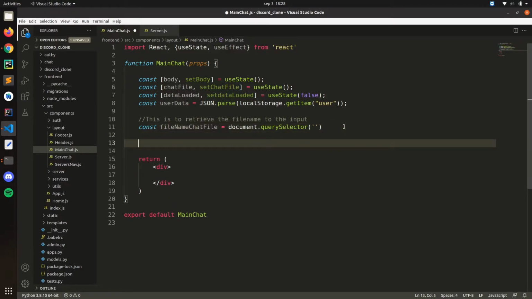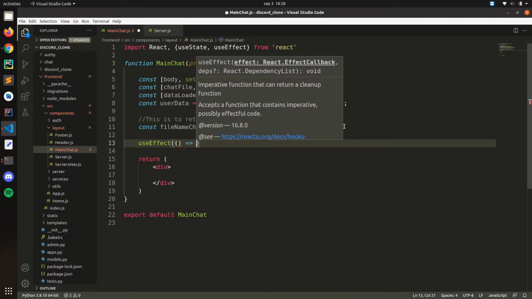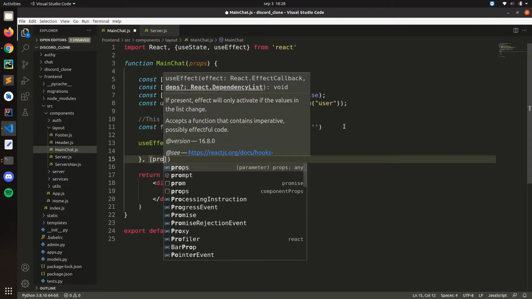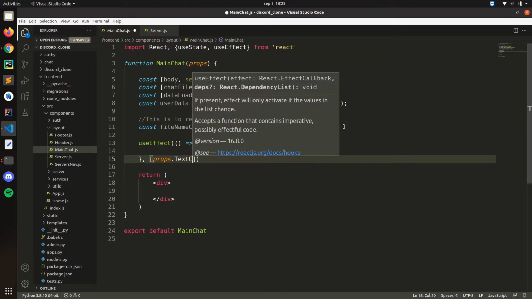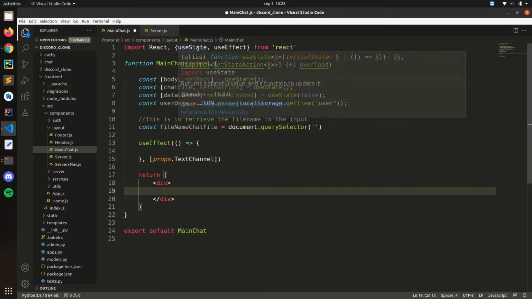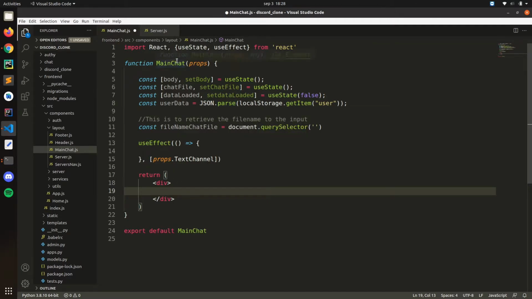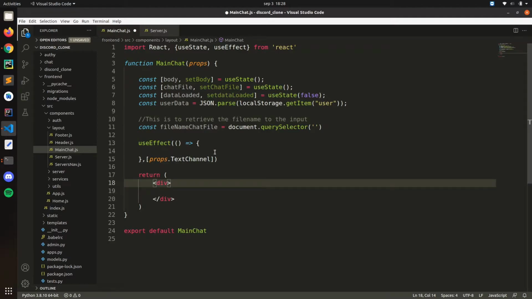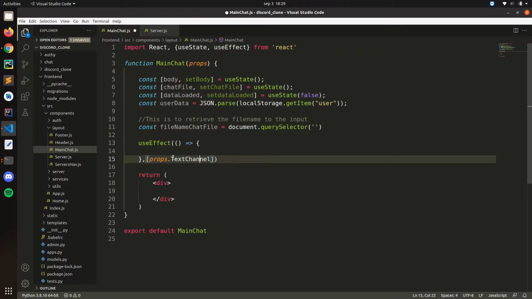Okay, so now here let's use our useEffect hook, with an arrow function, just like that. And very important, here we're going to watch for the test channel, because when it changes value, we want to be able to reload the main chat. Let's say we change the channel, we want to execute this to load the chat data for the new ID and all of that. So we watch for these props, testChannel. When we change value, for example to a different channel, it changes the value of the chat. Does that make sense?